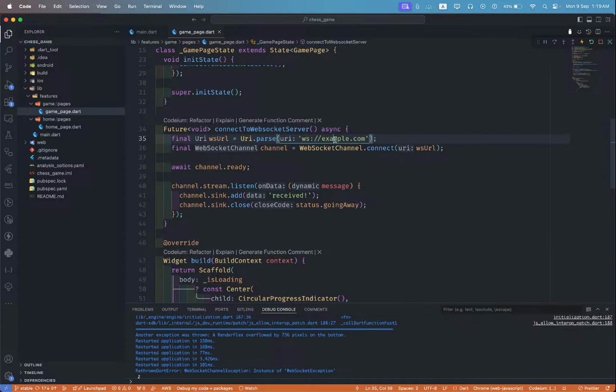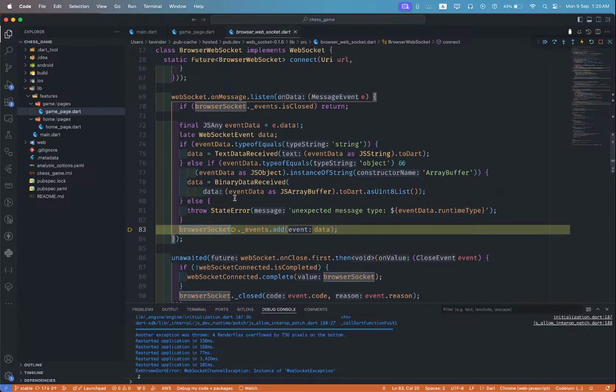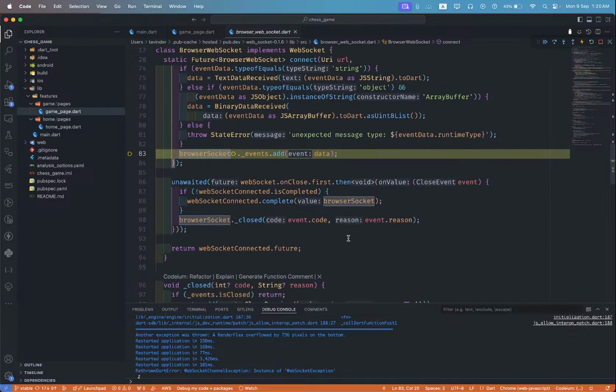Wait, I made a mistake. I didn't change the host, colon 8080. So again, browser socket. What is this? Again, error.